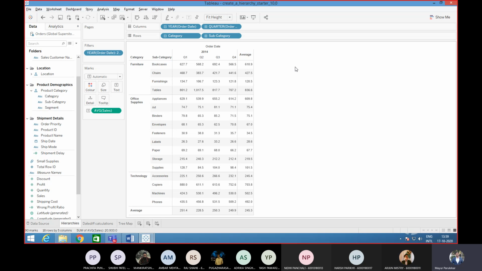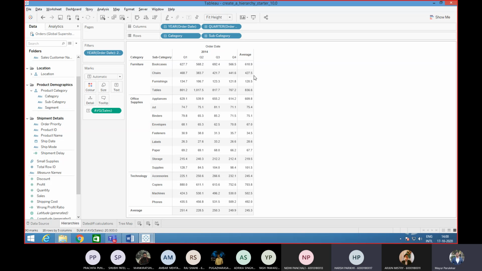Let's check the second one. So write these numbers down somewhere. All right, so use your notes or something like that and write down these numbers. The first one I'm getting it wrong, so Tableau is throwing a wrong value for average, and Tableau is throwing 610. As opposed to that, ideally on our system we are getting 613. Go to the second one, tell me what is the value. 428.9.